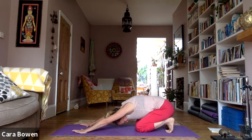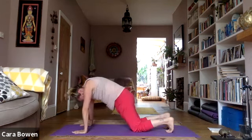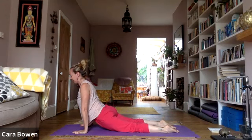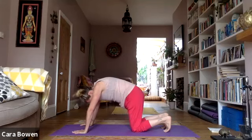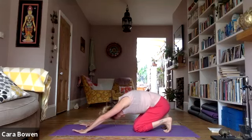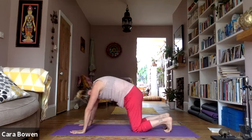Let a breath come in and then travel forwards again, looking back with your back really rounded. So you come into face up dog, but the last thing you do is look forwards, good, and let your pelvis hang. So try that one more time. Rocking back, tuck your toes under, round your back to the ceiling, look back behind you, let a breath come in, and then travel forwards, rounding your back to the ceiling.